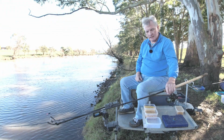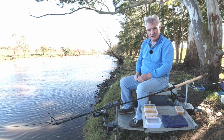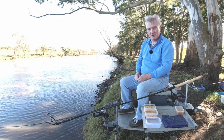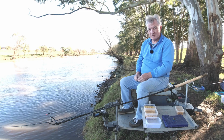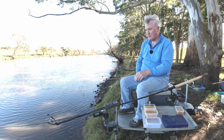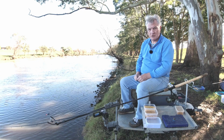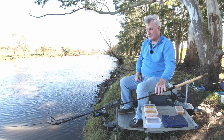Rod wise, this is actually a Drennan Series 7 puddle chucker 12-foot carp waggler, which is donkey's years old, but I'm not going to go out and buy a float rod just to do this. I'm sure you could do that, and if you've got the money, feel free to go into the tackle shop and get yourself a specific rod for this. But I'm sure most of us have a rod which will do the job sitting in the garage somewhere. So that's what I'm using.